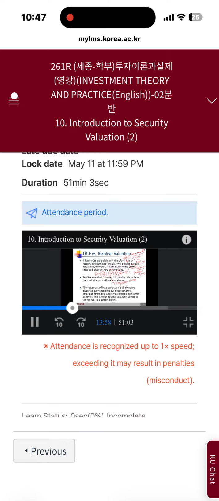So simply speaking, valuing the firm is not finding the true value of the firm, because no one knows it. And those analysts or portfolio managers are not trying to find the true, real value of the firm. Instead, they're trying to find their own value in a scientific, convincing and very logical way. So what is your own value, say for Samsung Electronics? Where did that number come from? It's all about the assumptions, and therefore you have to be very logical and reasonable in your assumptions, and to be very convincing.